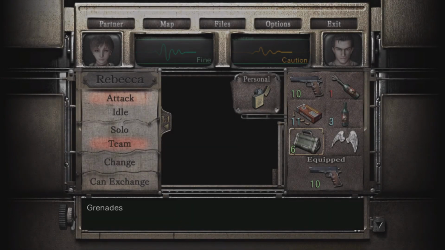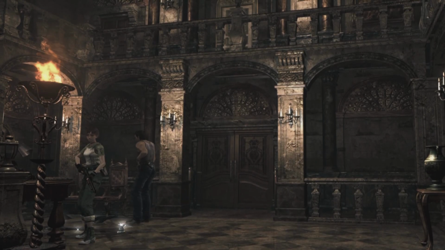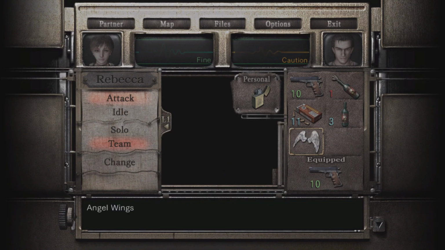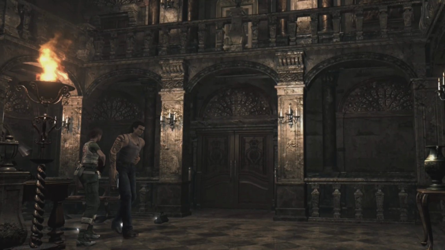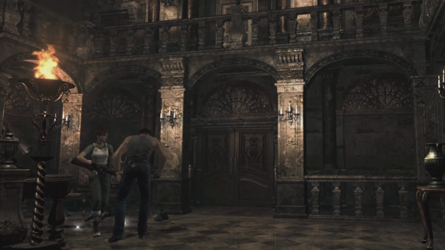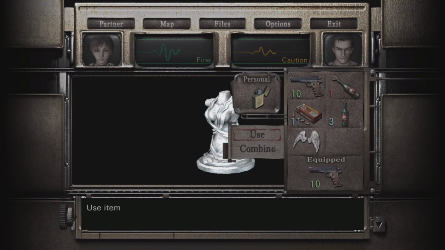So, getting the angel wings out of our inventory, we're gonna drop our grenades, and then we're going to pick up the angel statue, combine it with the wings, and then drop the angel statue like a sack of potatoes. I feel like I could probably bring them up to the statue, but I want to have both of them complete before I do so.